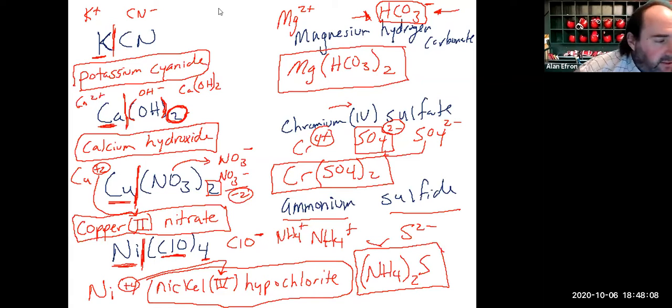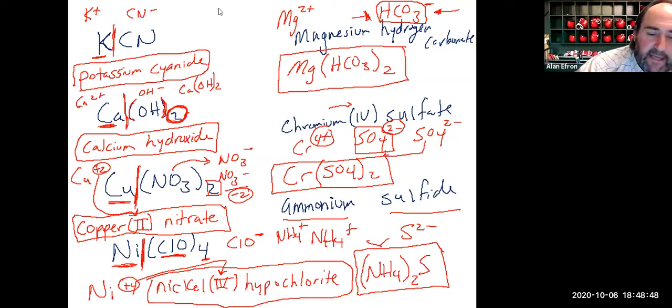Any questions on polyatomic ions, how to write the formulas, put them together? Again, here you do not see any prefixes unless the name itself has a prefix. But other than that, no use of prefixes or anything like that. So I would say probably most of the time, that's how your polyatomic ions will really shape up, because there's not very many positive polyatomic ions. So they usually do end up with a metal. So you really default back to your type one and type two sort of situation. Any questions on polyatomic ions?